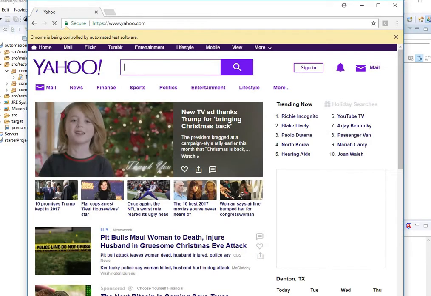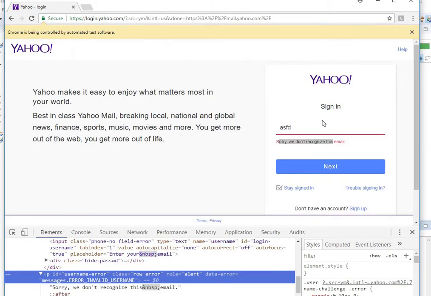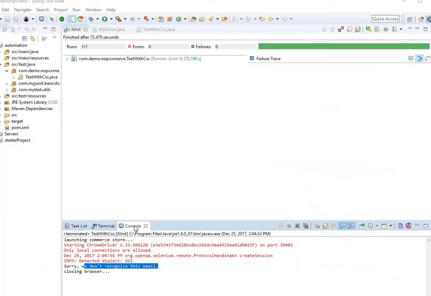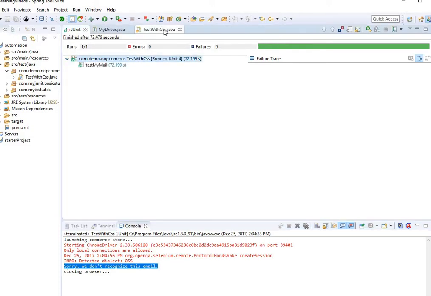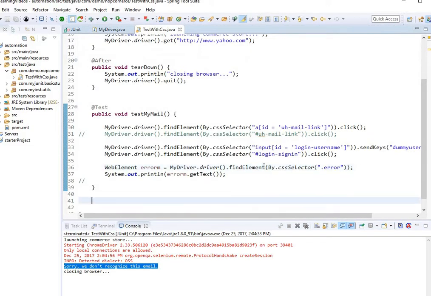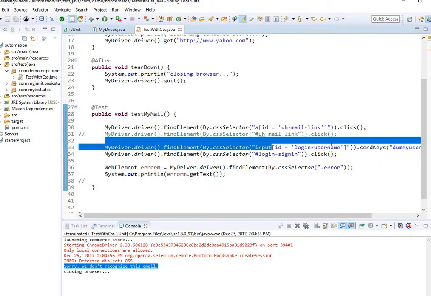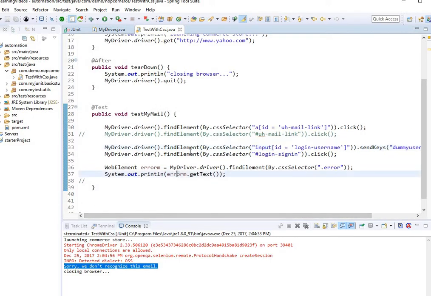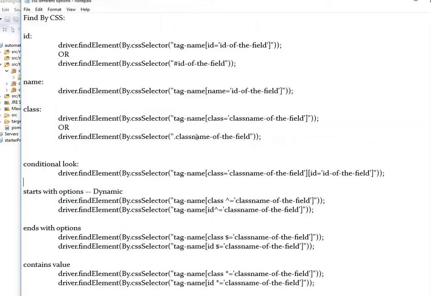Okay, it is going to Yahoo. To go to Yahoo, that's what we had a message we wanted to print. Okay, so basically those could be the validations you want to enter if you are checking invalid scenarios, right? So your scenarios passed, and that's how you would do the CSS piece. So if you want to do CSS, enter the tag name or ID and then so and so, right? And then there are multiple things you could use.